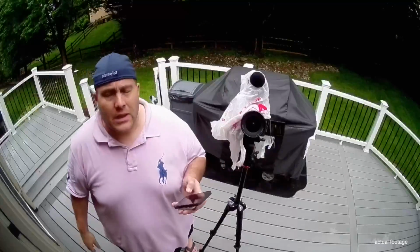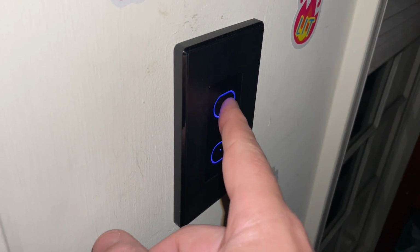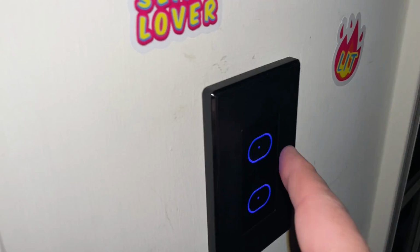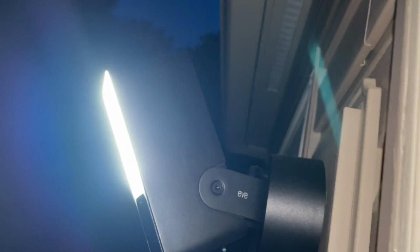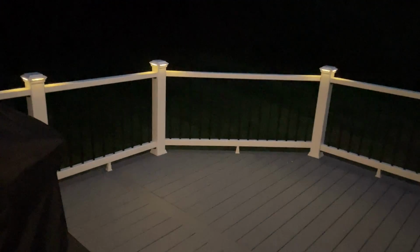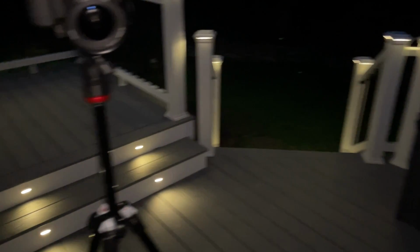Now, added bonus, I did promise to show you how I have the light controlled by the physical wired switch inside, but still keeping the camera on. So normally when you have a wired switch, when someone turns it off, either purposely or accidentally, it's going to shut down the camera. But if you have the right switch that's smart, you can actually keep the camera on, keep that load wire on, and within HomeKit you can automate that physical switch to control the light within HomeKit.